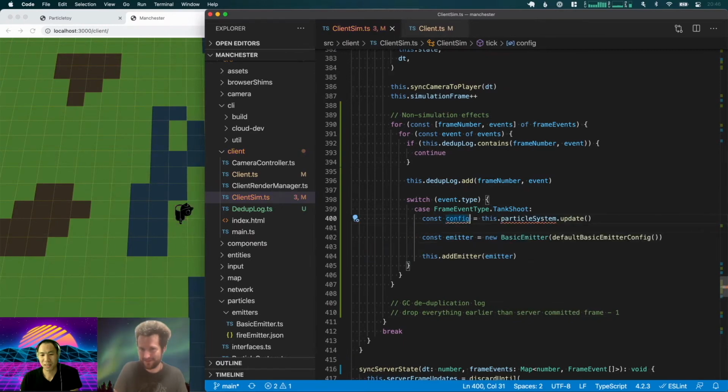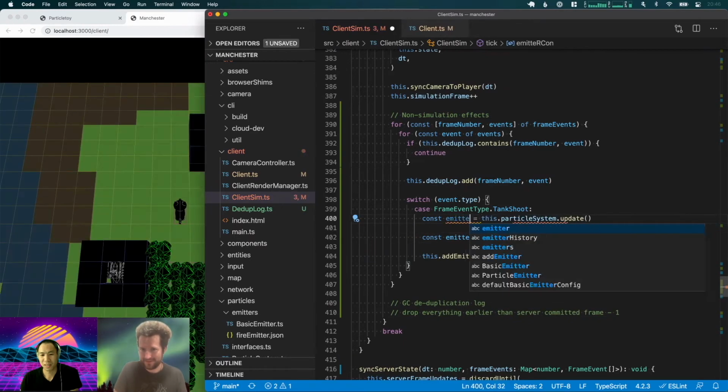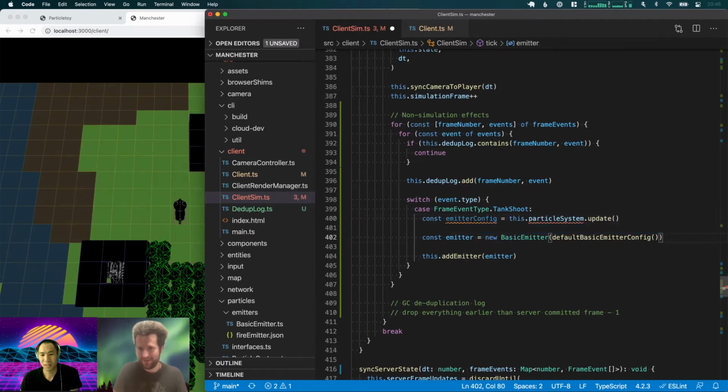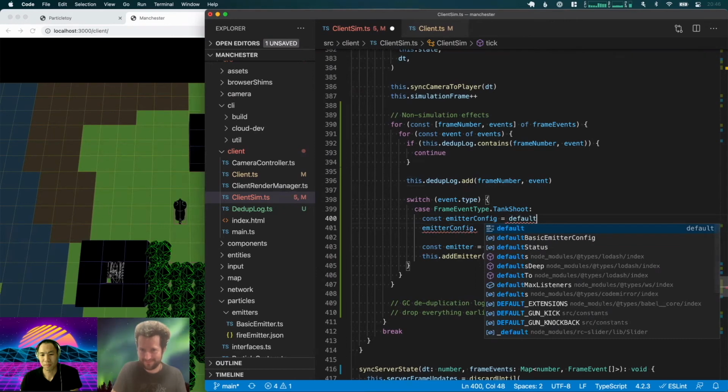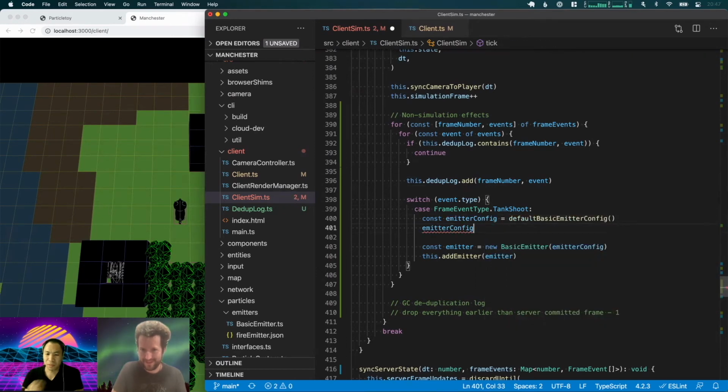Config. Emitter config. This is important anyway. It has to get attached to the thing. Emitter config dot... How did I get that? Default basic emitter config. Yep, there you go.